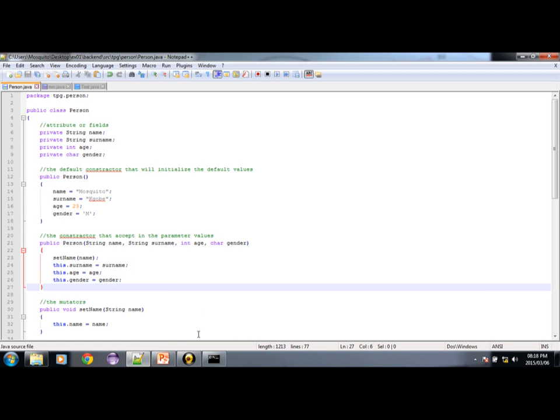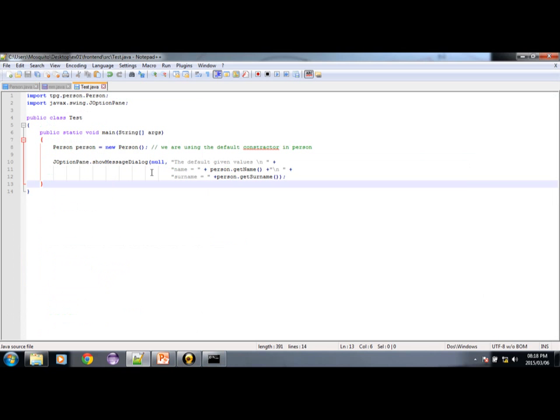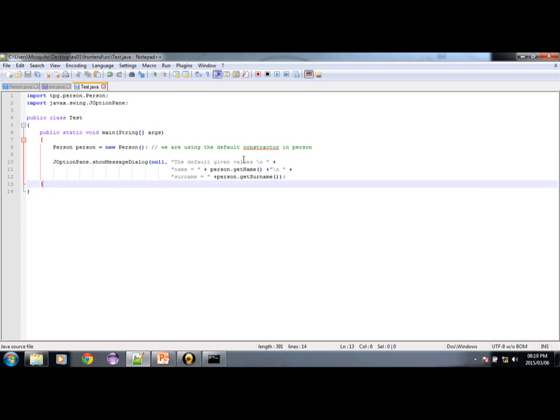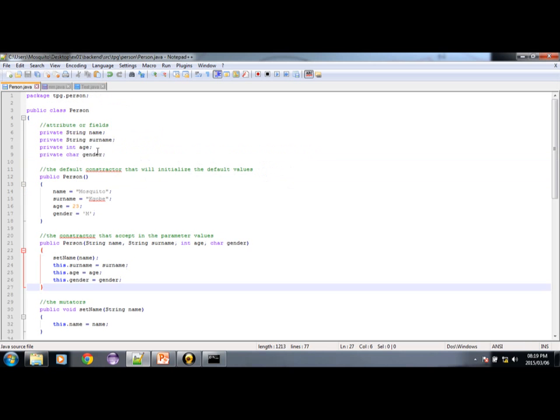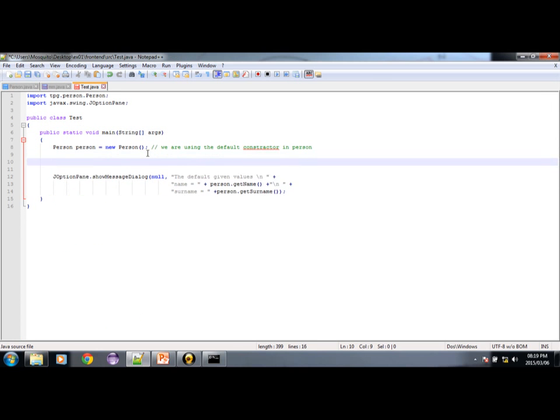Then now let's make it for the user to enter the values. Gonna do the following. Okay, let's hide that. We have that. Copy, paste.